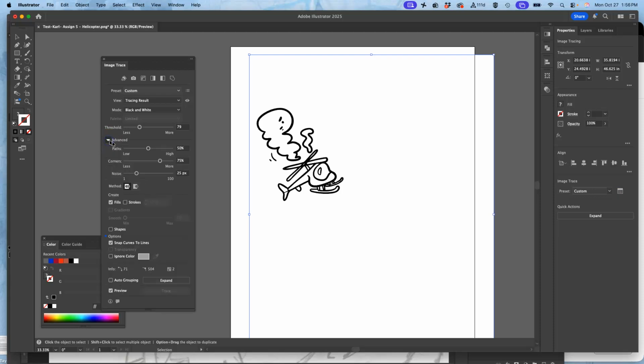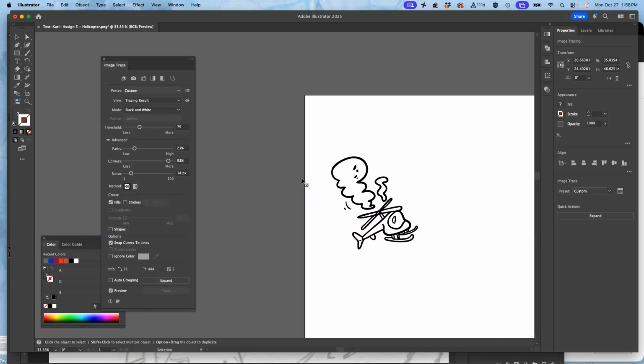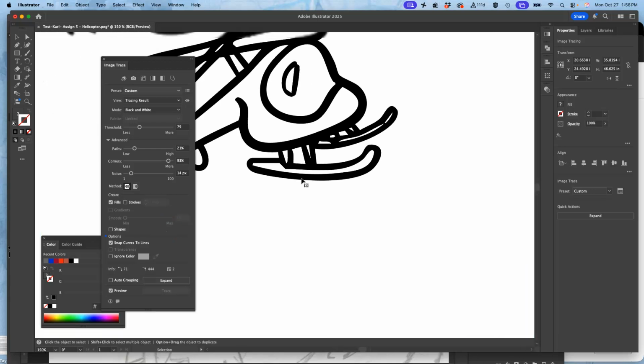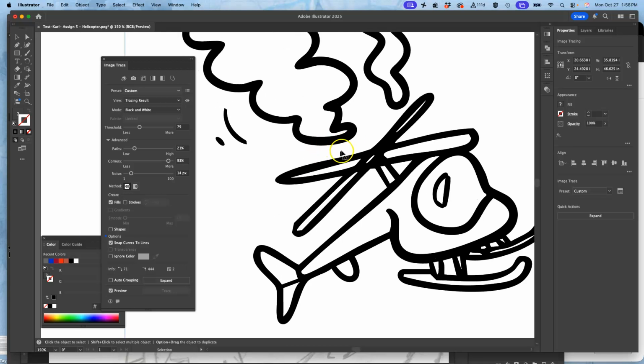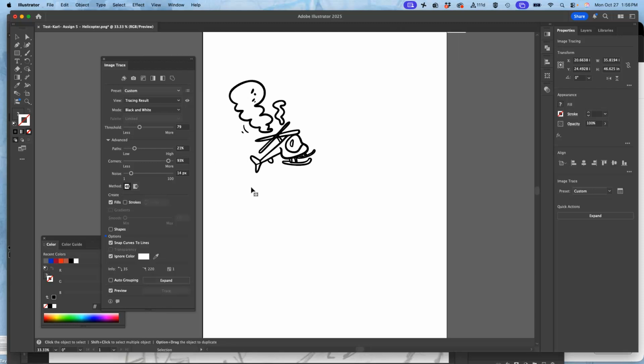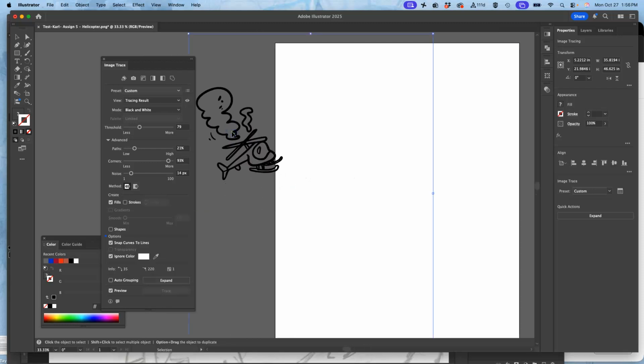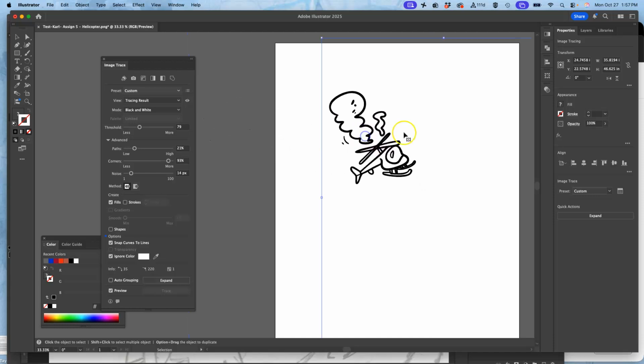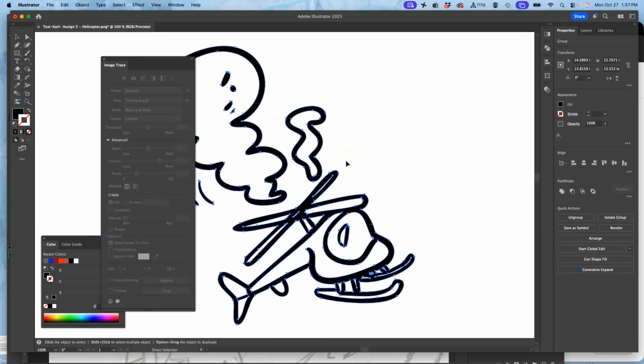And then I can go to the advanced options and I can even say I want it to be less detailed, more smoothed out, all those kinds of things. But the most important thing I have to do in these advanced settings is I have to click on Ignore the background color. And once I do that, then it will just be black vectors only. Okay? Then once I'm happy with it, I can hit expand, and it turns my black line art into a vector.